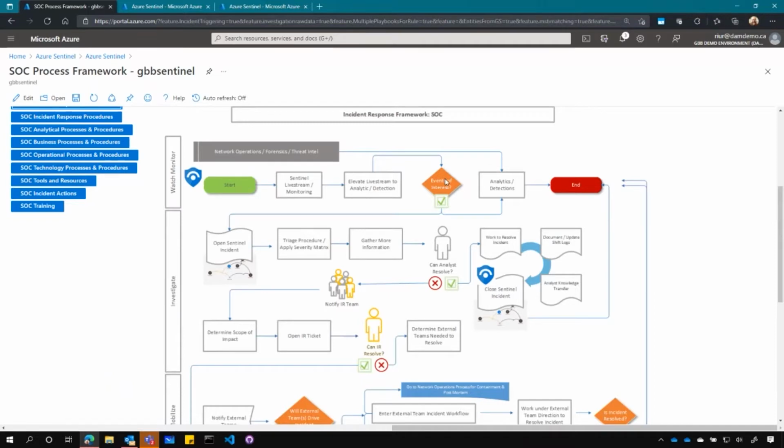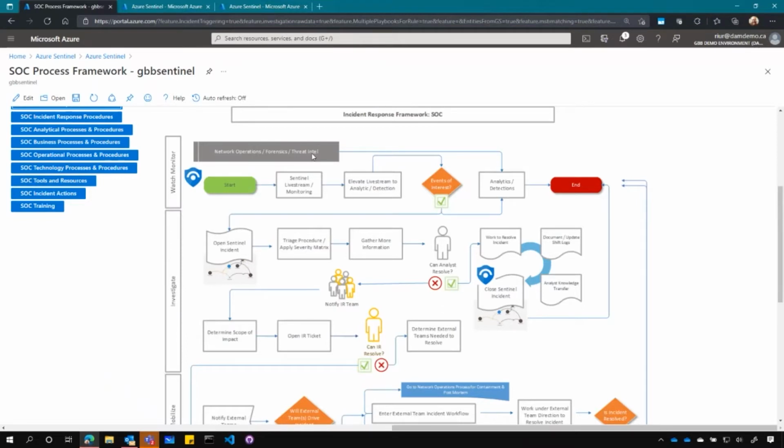So we're looking at events of interest. Those events of interest are mapped back to a detection or to a live stream, and we're crafting that out. It may also be mapped to network operations, any forensics or threat intel data, any other data that we're bringing in, both first party or third party. All of this allows us to really match the watch and monitor phase of our incident response framework here. So that's what we're doing, we're just setting the stage.